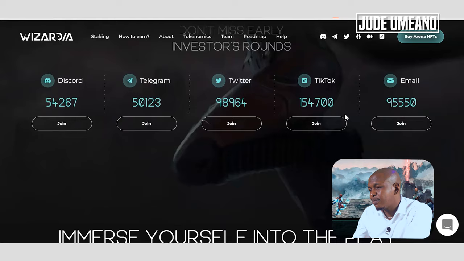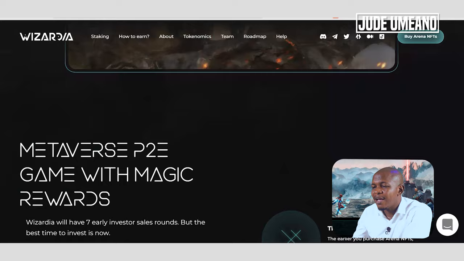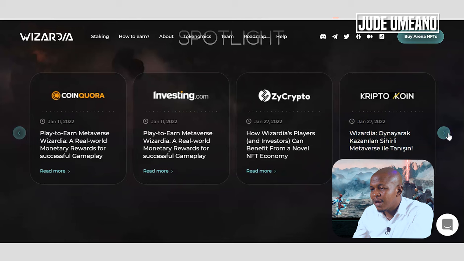And if you go down, you can see it's P2E. I've actually explained this. You can play against another player, or you can play against the environment. I'll come back to this one. And the spotlight has been shown on this from different blockchain-based media. You have Cointelegraph, DappRadar, investing.com, Crypto Coin, and so on.